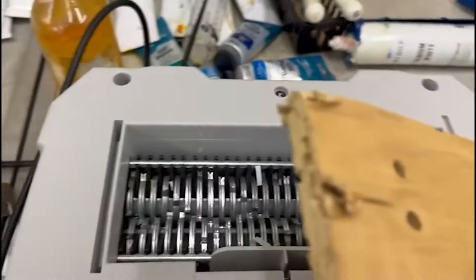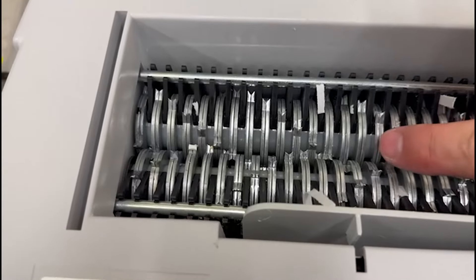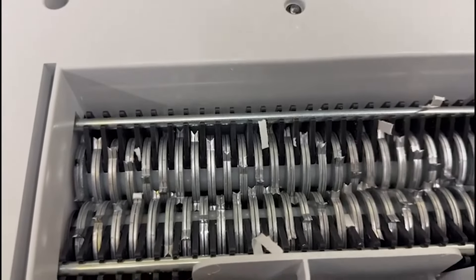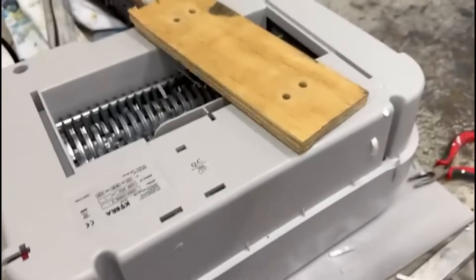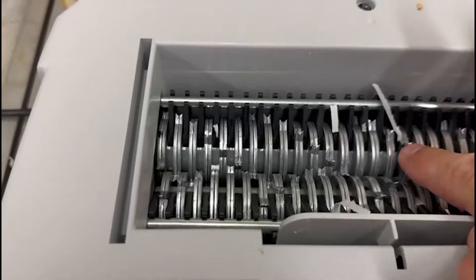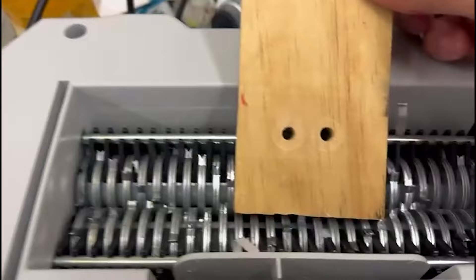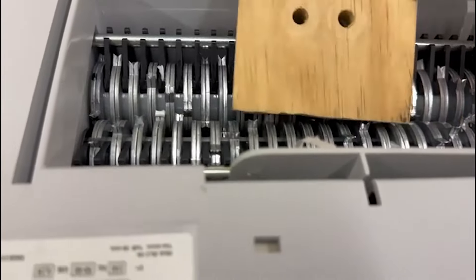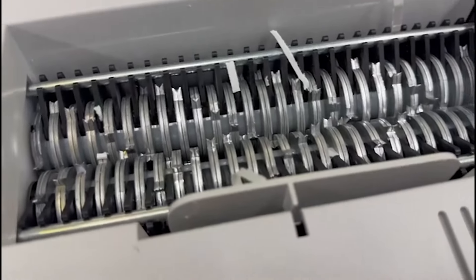What I did was I got this piece of wood and as you can see it's a bit destroyed. I worked out that obviously these rollers would have to be spinning outwards — that's just common sense — in order for paper to come through there. So what I did was I simply placed this block of wood and with the aid of a gentle hammer, I tapped that to try to get these to actually start moving. I then went the opposite side and punched it back using that, and I just did that fairly gently and I got a little bit of movement.